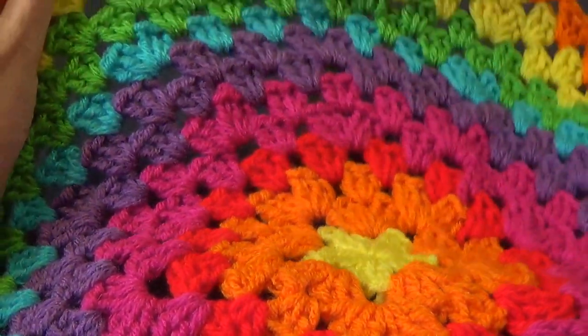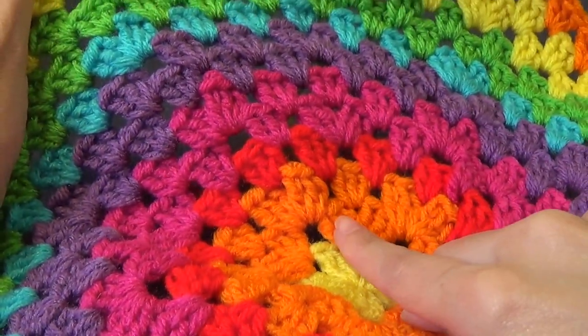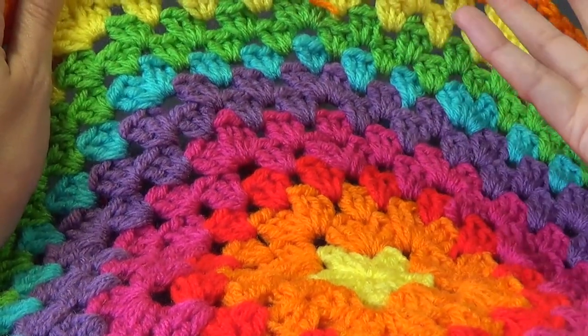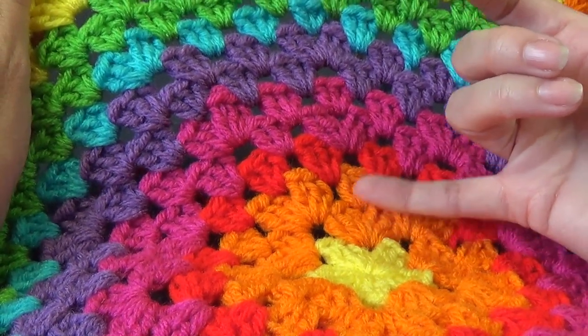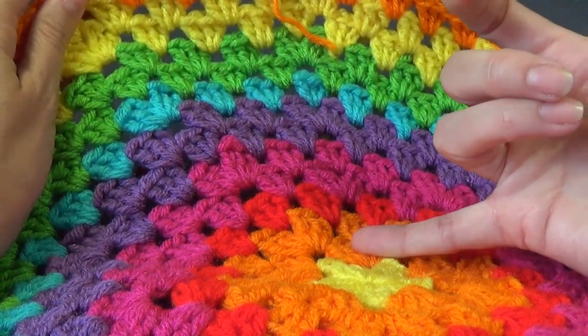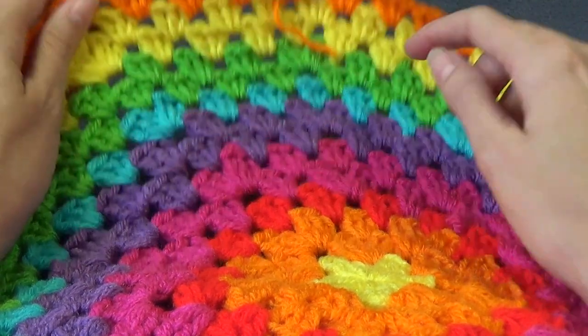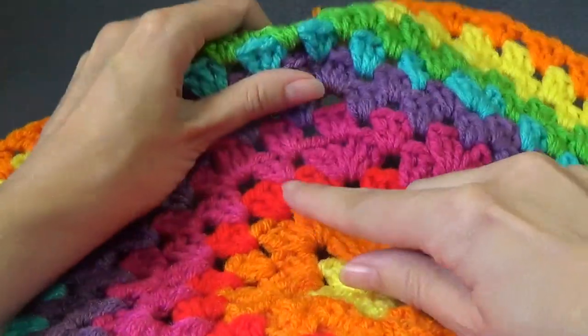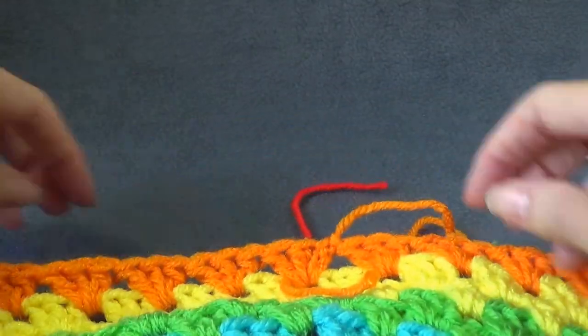So keeping with my plan, we had two orange there, and I've only done one orange there. Remember, you don't have to do the same thing, but I am just doing the opposite of what I did on the colour before. So I've got two rounds there, I'm only doing one there. So next is my red. I've got one red round, and I'll be doing two for this one.